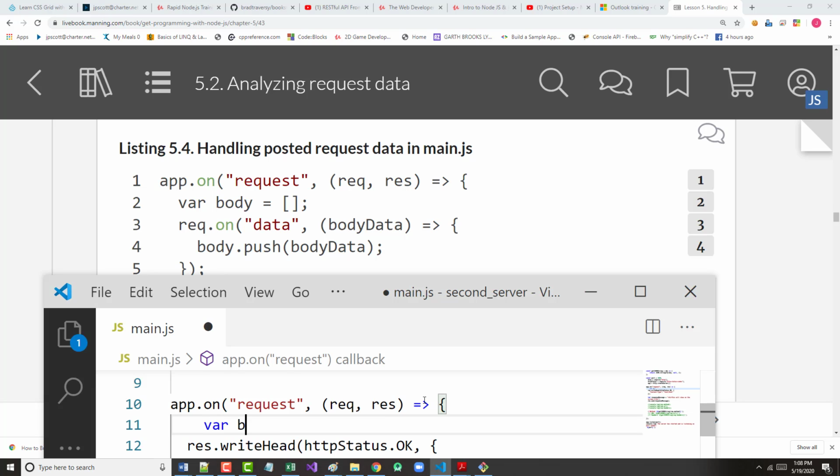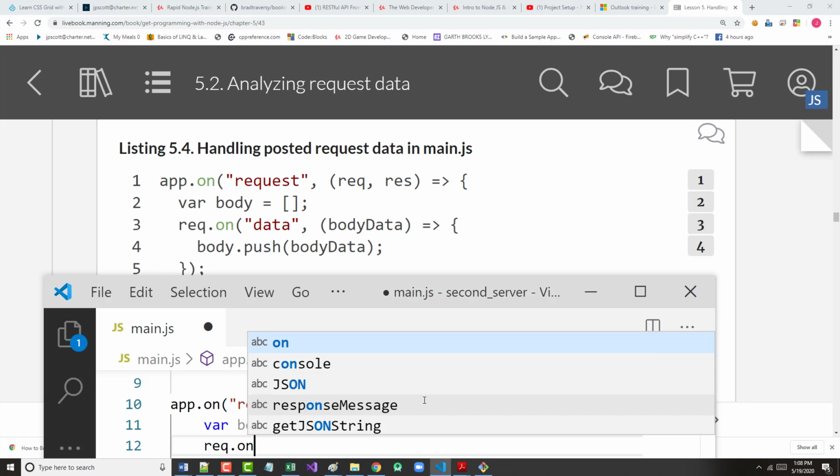So var body equals a new array, an empty array, req.on.